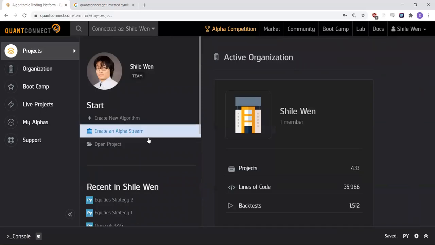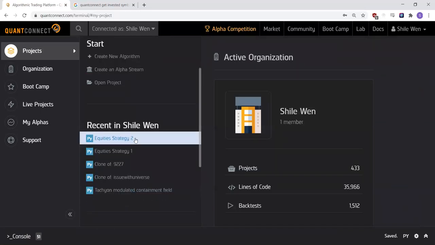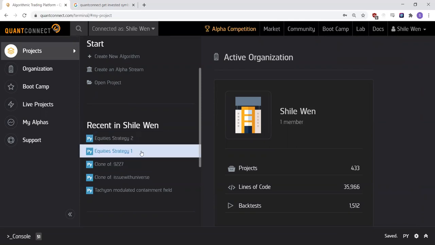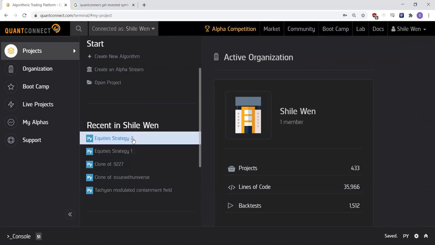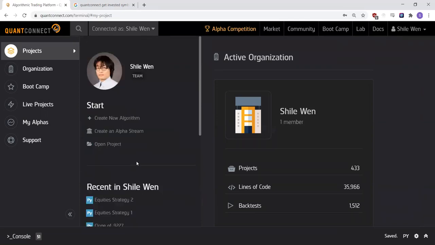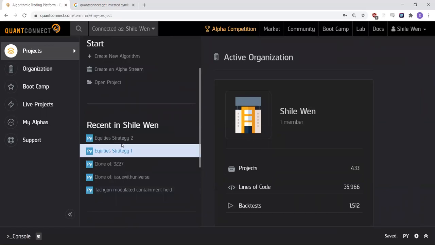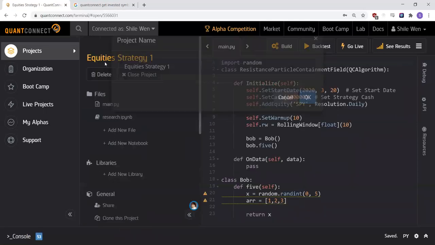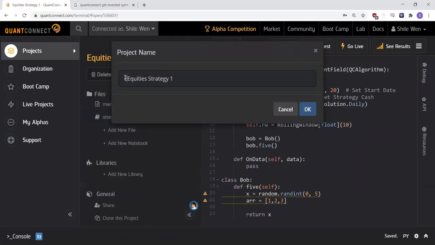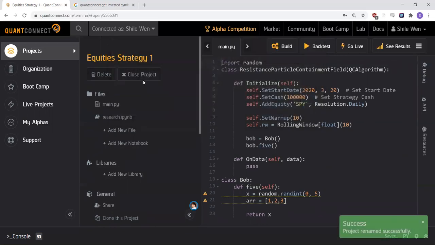Okay, so say we have two equity trading strategies. Sorry about that. So say we have two equity trading strategies and we want to group them into one folder, just to organize things. Like say we have Bitcoin strategies, we have Forex strategies, but here we want to group our equity strategies. What we can do is create a folder name here, equities, and just add it here. And then it'll magically create an equities folder.